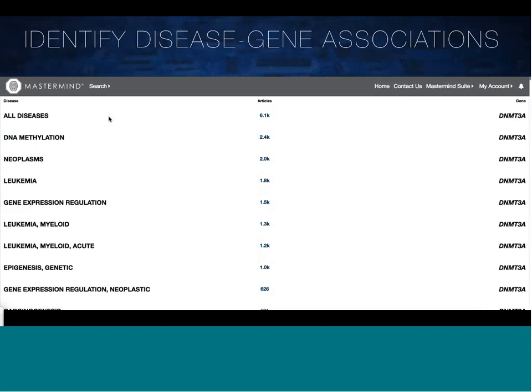This is one example of one of those high-level searches at the gene level. In this case, this is DNMT3A, where Mastermind is returning all of the diseases that this gene has been associated with in accordance with the number of articles that make mention of this association. And this is meant to really exemplify the fact that Mastermind has a comprehensive understanding of all biomarker associations across a whole spectrum of human disease. So this data that I'm exemplifying here is useful for database assembly as well as downstream machine learning activities that we provide to a multitude of our clients.